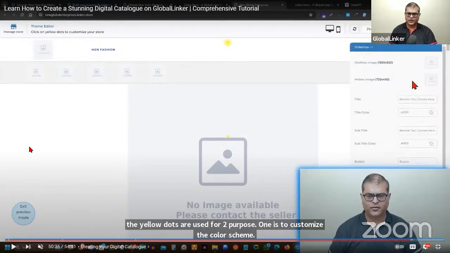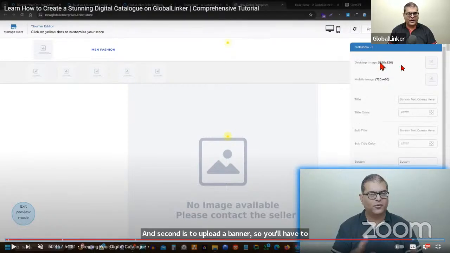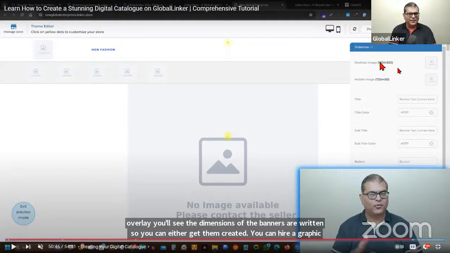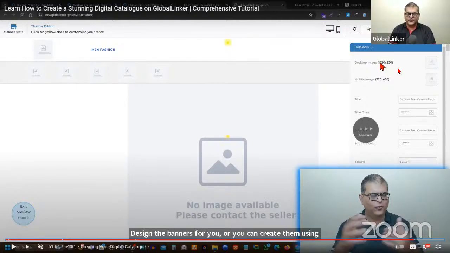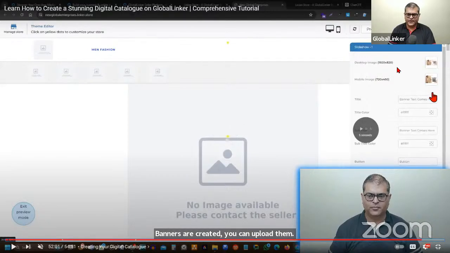So you'll have to click on the yellow dots, which opens this overlay. On this overlay, you'll see the dimensions of the banners are written. So you can hire a graphic designer that can design the banners for you, or you can create them using AI. That is also very simple. Once the banners are created, you can upload them. In the video, I've explained how to create and upload the banners.